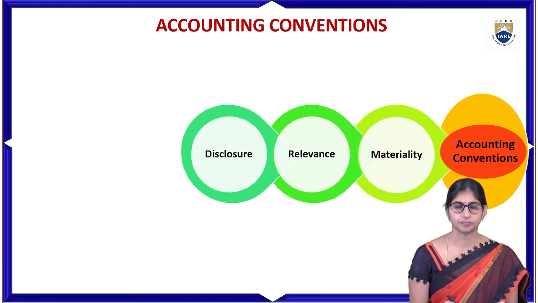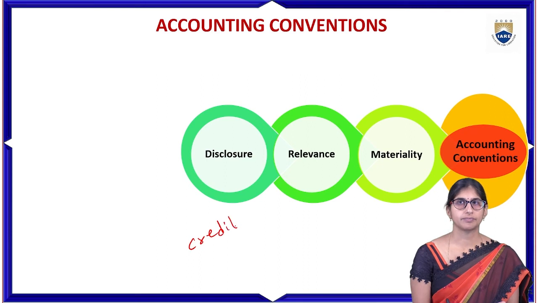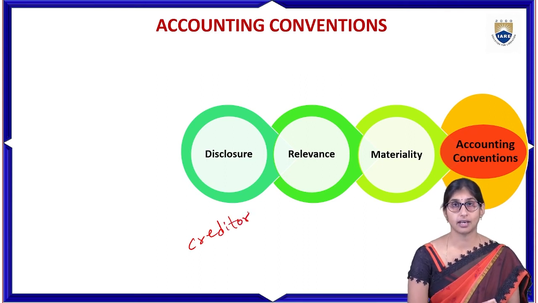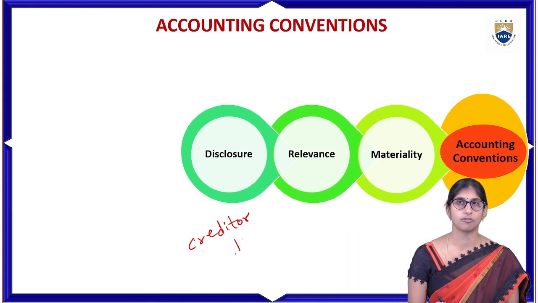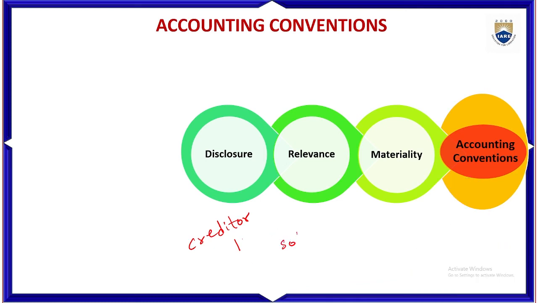So coming to creditor, I'll tell you who this creditor is. Creditor means I have sold some amount of goods out of my business. When I sell some goods, he is supposed to give me some amount of money. So I sold some goods or some items to some person X. This person X is well known to me. He promises that he's going to give back 1,000 rupees after one month. Okay.